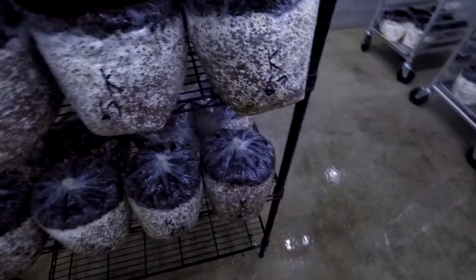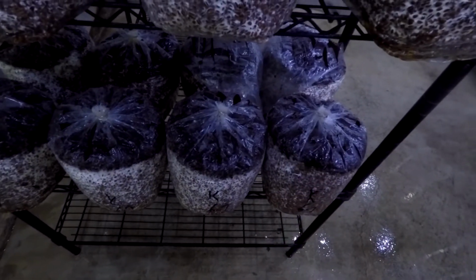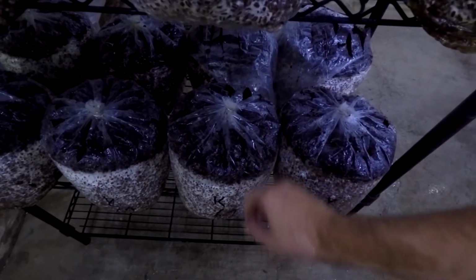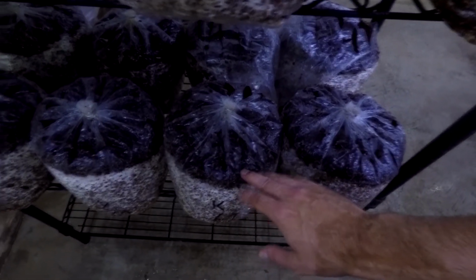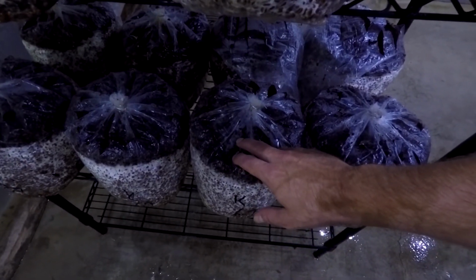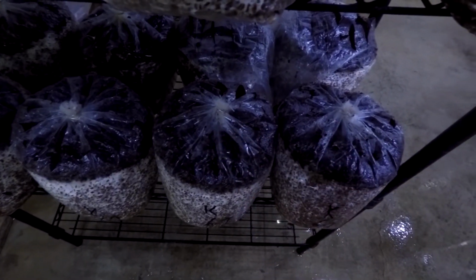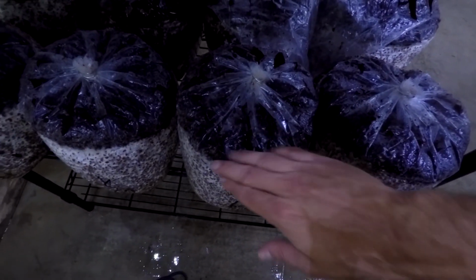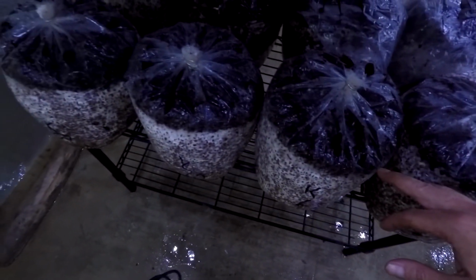And hopefully both of those methods will make it so that I really don't have to open the plastic up to clean any old pins out or anything, you know, snap off anything that doesn't go at the outside. And all that, you know, little stuff that gets to be a mess will just get much more easily reused within the block, because it'll have the plastic covering it, keeping the CO2 high, keeping the moisture in. It's just that CO2, you know, is also responsible for getting rid of all your old pins and turning it back into some useful energy for the next flush.